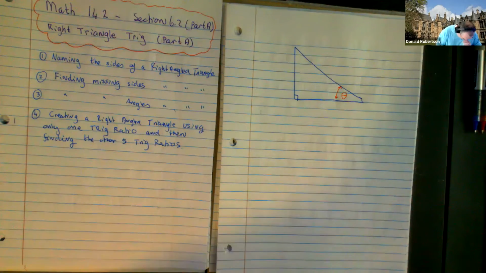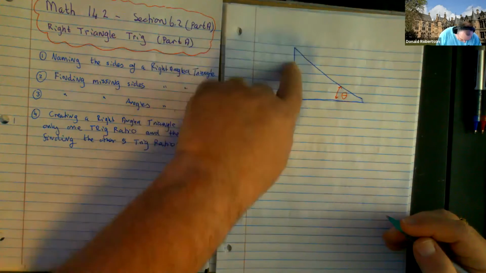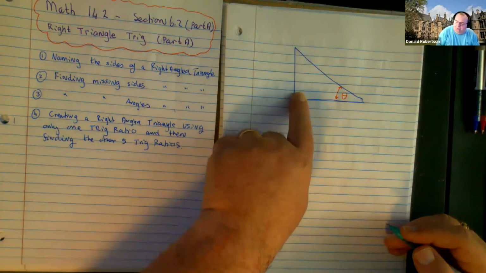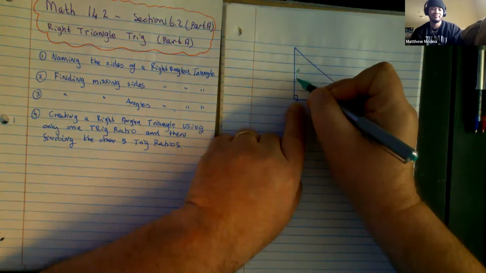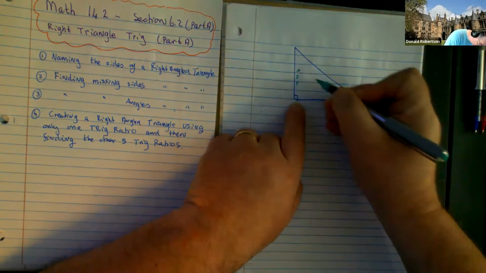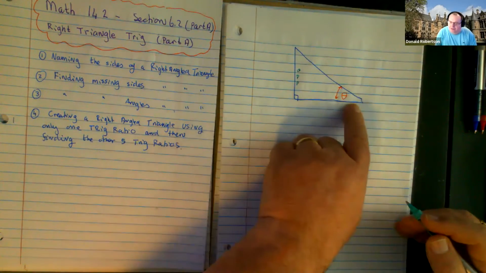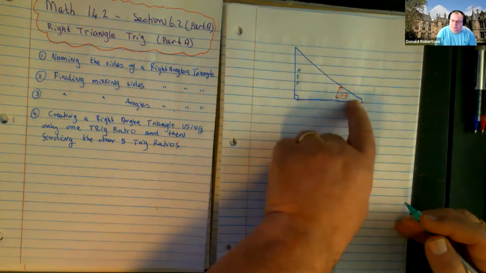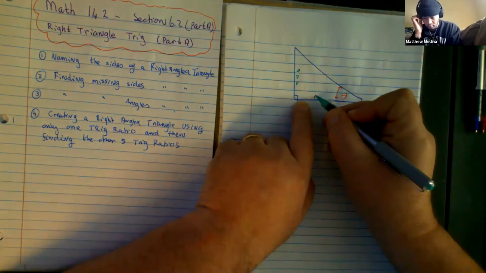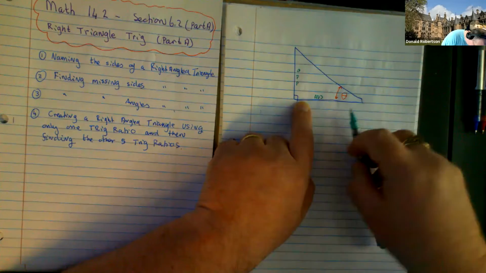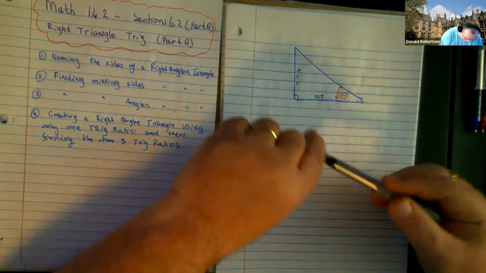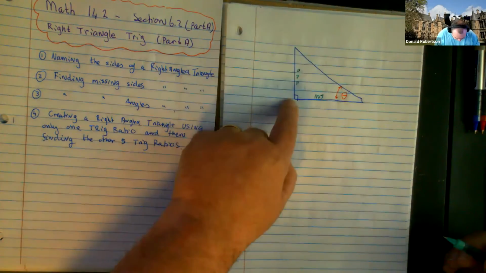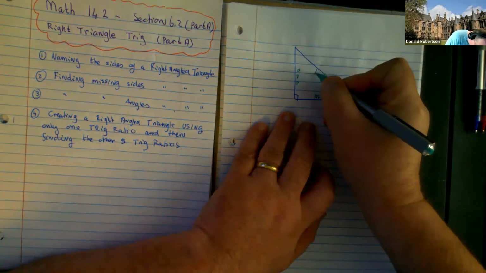So just to start the ball rolling, this vertical line that my finger is going up and down on, what would the name of that one be? Opposite. Yeah. And I think of it as opposite the angle. That's just how I remember it. So what's the other one that makes a right angle, the second straight line? Adjacent. I remember that because if you're adjacent to someone, you're next to them. Do you see how that line's next to the angle? And the long sloping one, the one furthest away from the right angle, is called the hypotenuse.